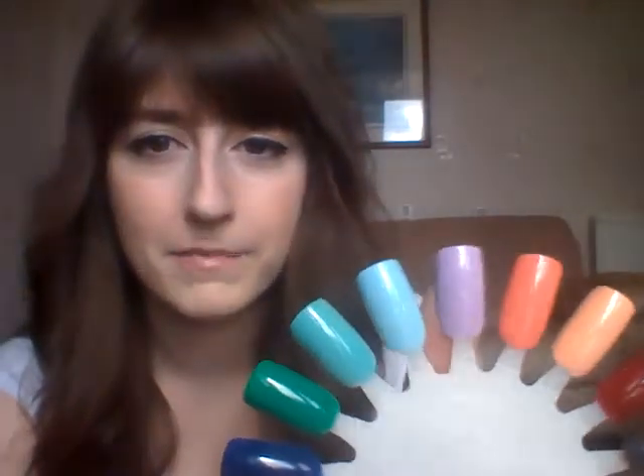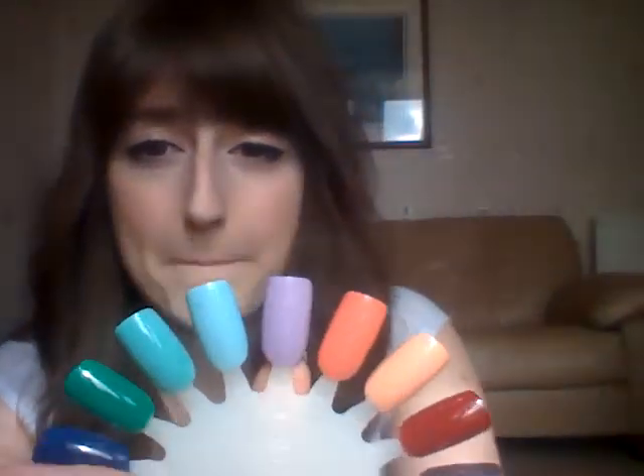The next one is probably my favourite Barry M nail paint, and it's very much talked about in the blogging world at the moment — it's Berry Ice Cream, a lovely lilac. It's number 308 and it's part of their ice cream collection. It's the only one from that collection that I have, but I really like the look of the strawberry ice cream one too. It's a lovely flat matte lilac pastel colour. I really love these pastel colours for spring, and I think you can wear this absolutely any time — it's nice and pastel-y and fresh.